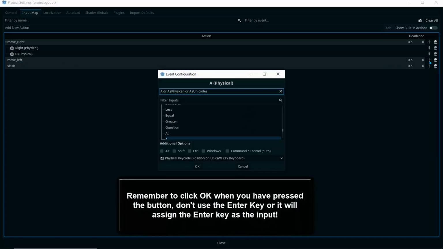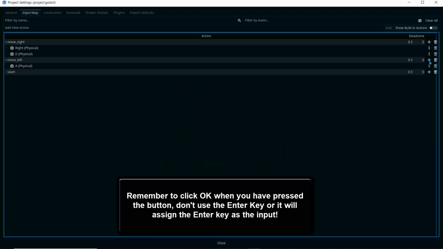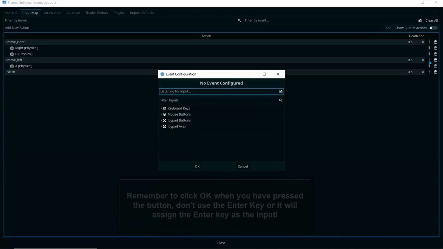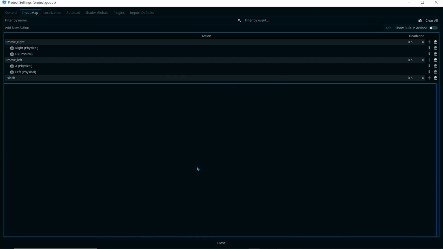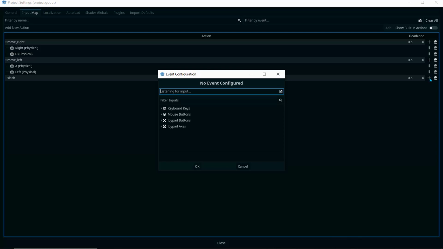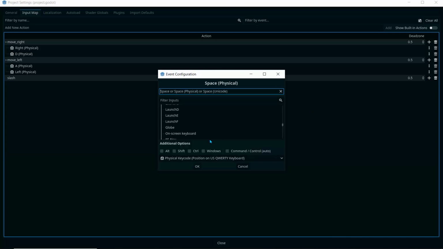I'll press A and hit OK. And also for the move left, I'll hit that again and then press the left arrow key. And that's our physical key. So we have the A and the left key for move left. And for the slash, I'm just going to hit the space bar for attack, and that's it.